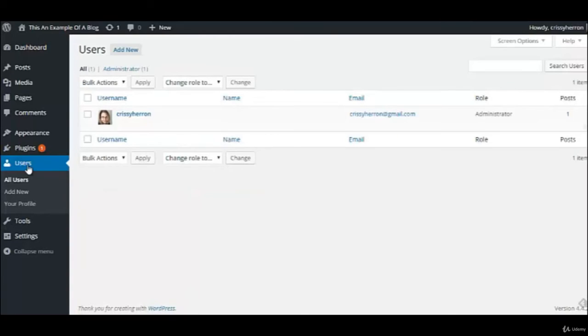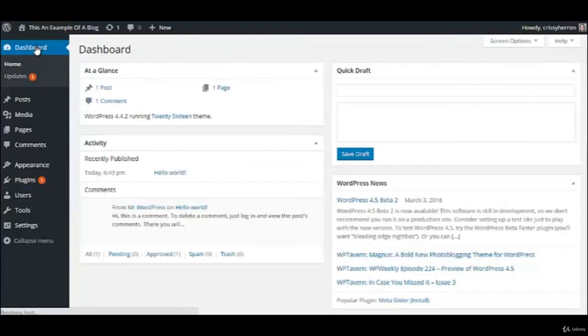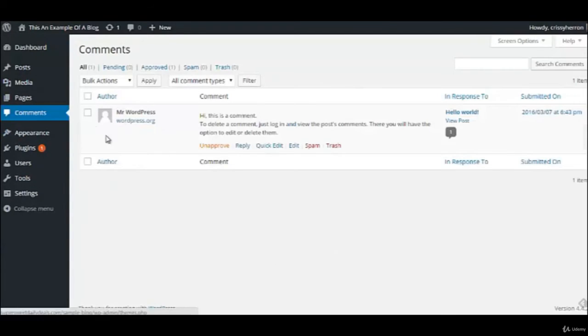Users, if you have a group blog and you have more than one user, this is where you set up all of their rights and all of that good stuff. We'll look at the comments again.